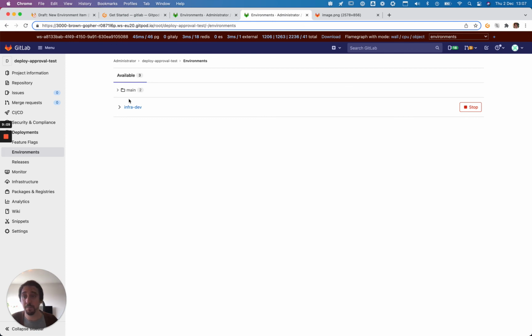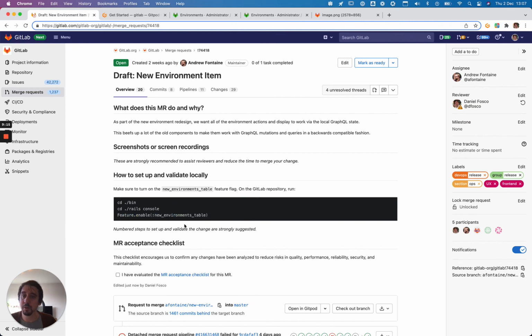That doesn't work, but that's fine. I'll figure out how to turn it off, and I'll leave it in the instructions here on the MR. Again, these instructions are not for this MR specifically, but for any MR in the release space that needs a feature flag to be turned on.